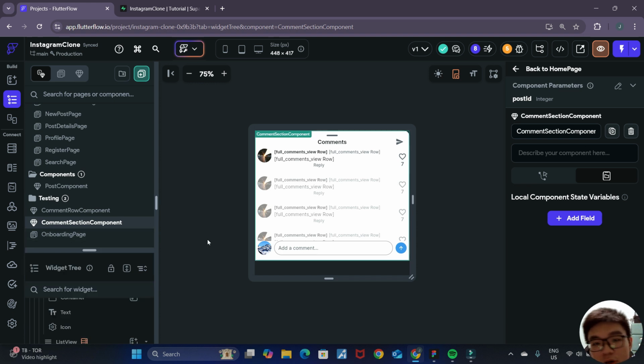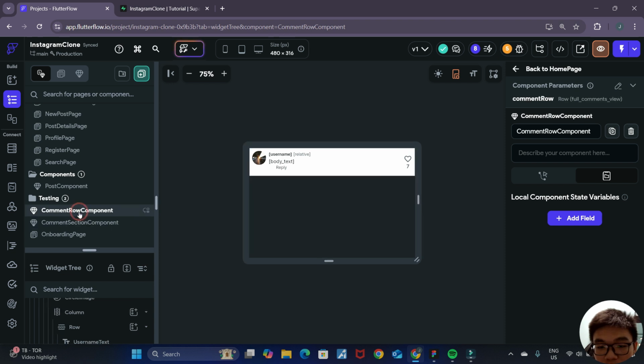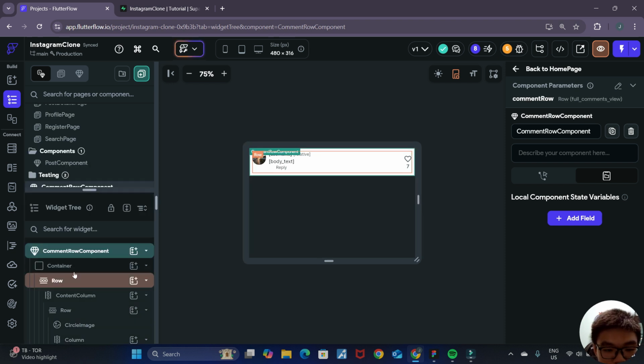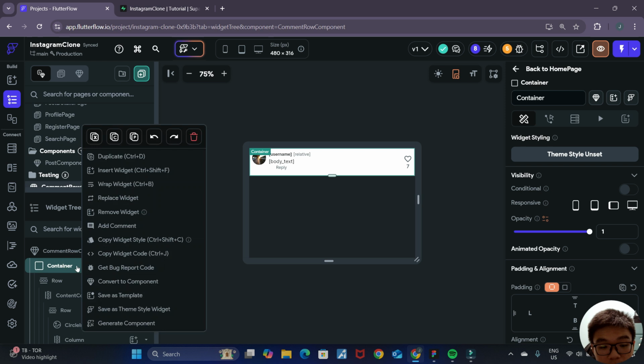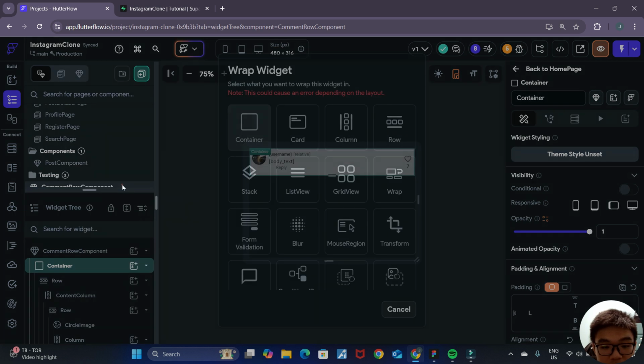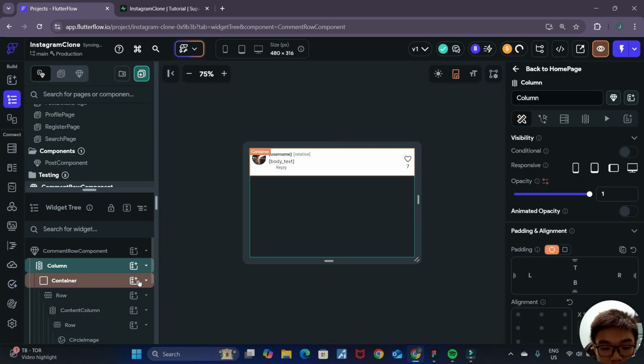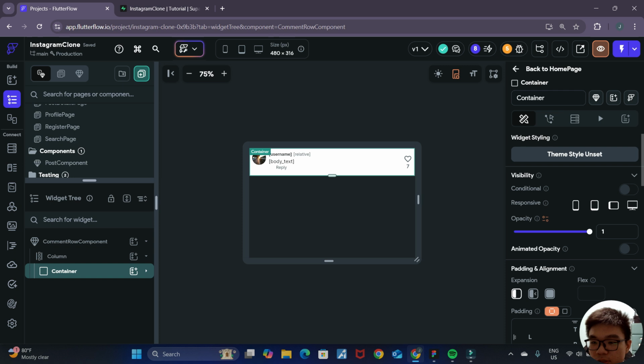To work on the recursive component, we'll modify our comment row component right here. For our comment row component, we want to wrap this container inside a column. And let's rename this container as primary comment.